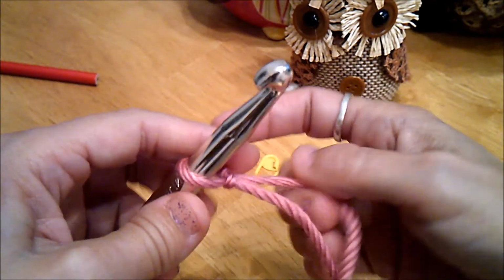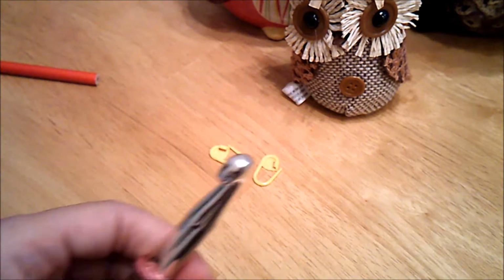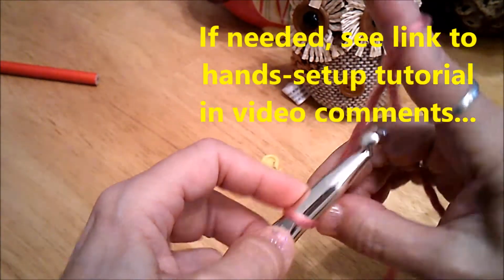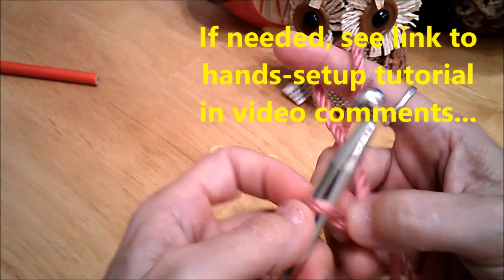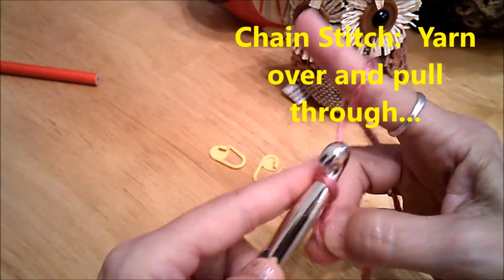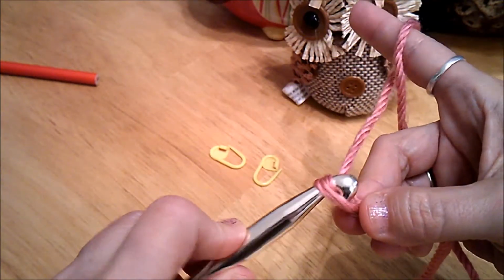So now I have it on the hook. My goal is just, I don't have a lot of yarn because I used a tiny bit of this skein. So I'm just going to do like 15 chain stitches to get started. And since I'm using an oversized hook, I want to make sure my chain is not tight. So I'm going to say 1. You can use any yarn or hook you want.